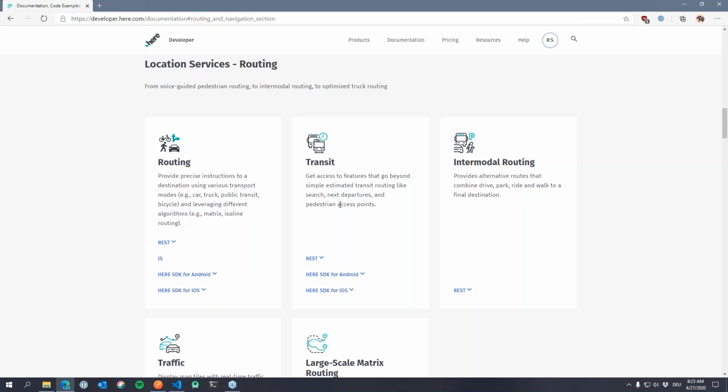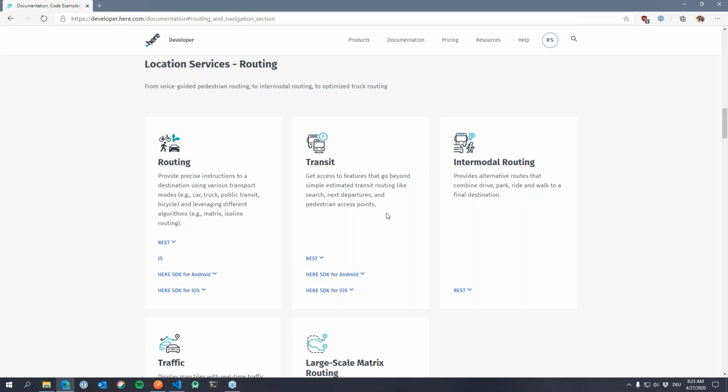So you want to basically say I want to go from A to B, and I want to use the public transit instead of the car or the bike or something. And it'll give you that. Depending on the city, it'll even give you that with live public transit information, so it'll know that the train is late and all this kind of stuff.